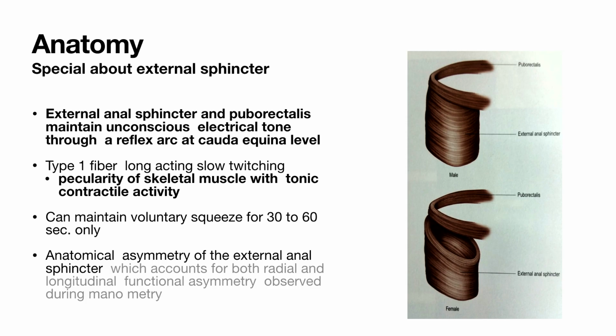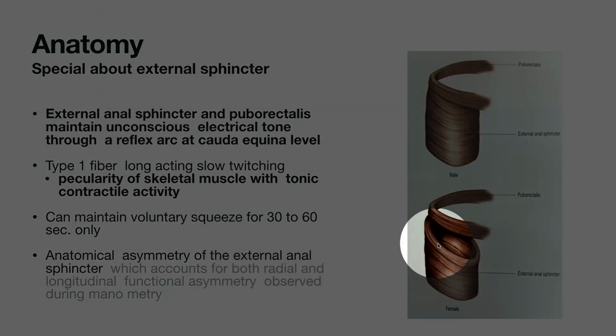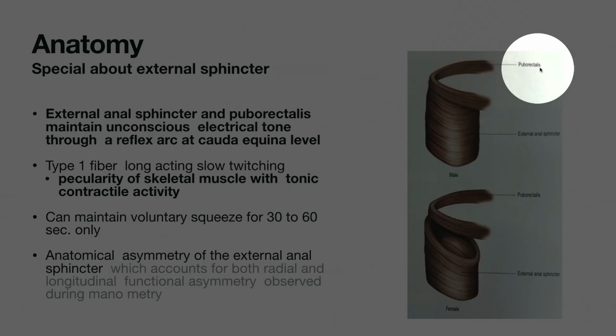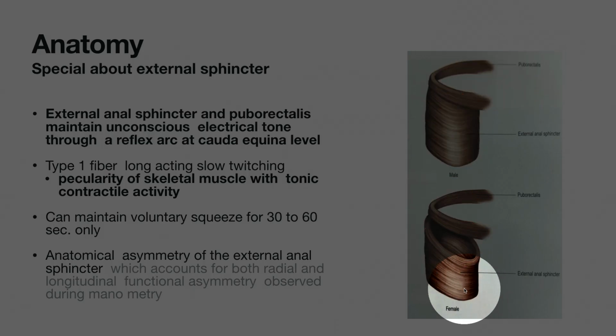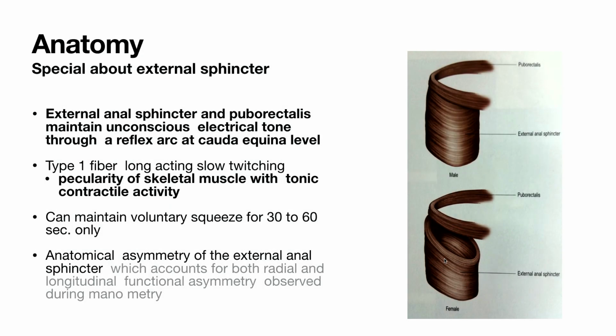If you see anteriorly, there is an asymmetry in a female. This part is absent. Puborectalis also doesn't have any end here because it is attached to the pubic bone, and this is very, very important. Even in nulliparous women, 76% may over-report that there is an injury to this muscle. Actually, this is a normal anatomical deficiency anteriorly, and that's one reason that in an anterior case, we don't advocate a fistulectomy in a female.